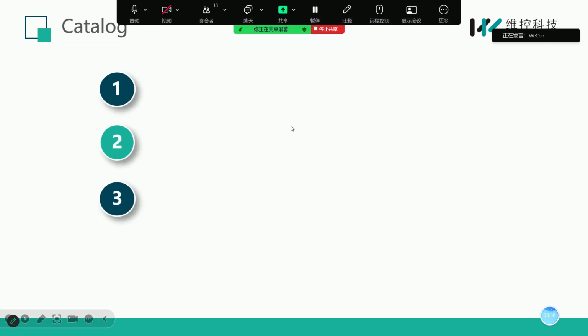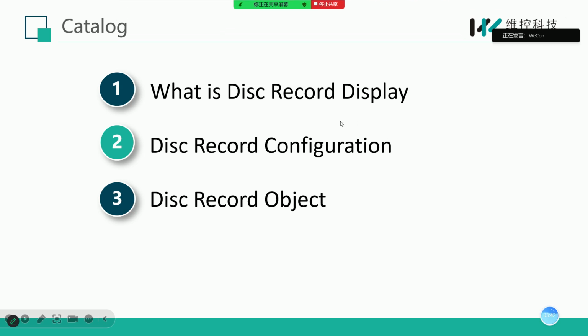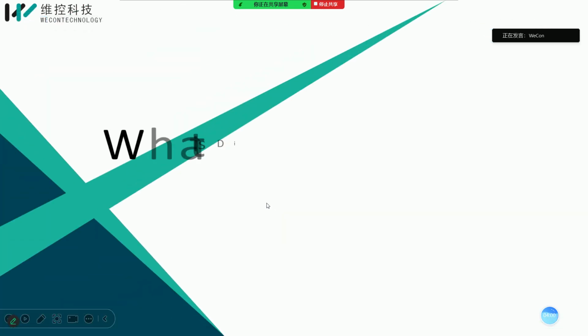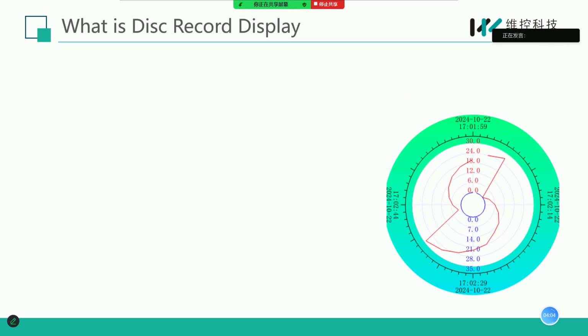We will divide it into three parts: first, what is the disk record; second, how to configure it; and the last one is the object configuration part.